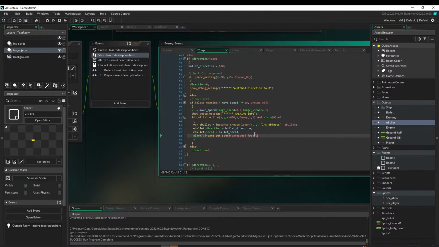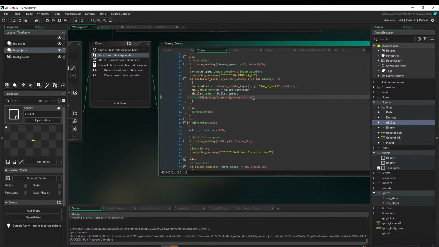You can also divide it by 2 to make it half a second. So this will fire 2 bullets per second.